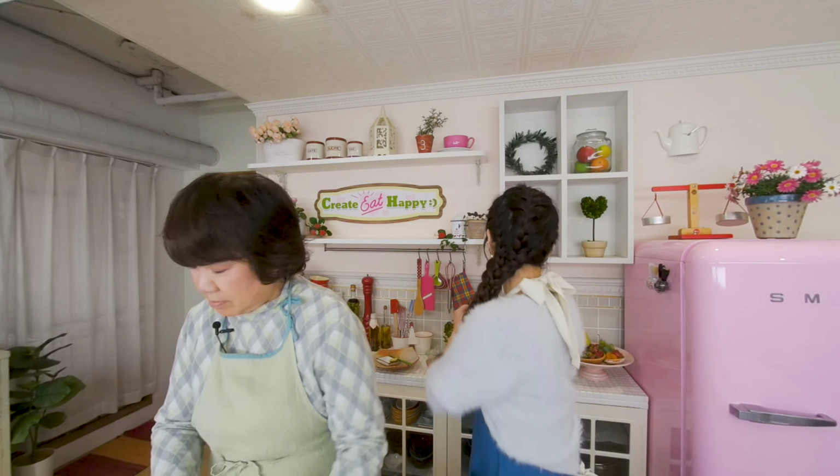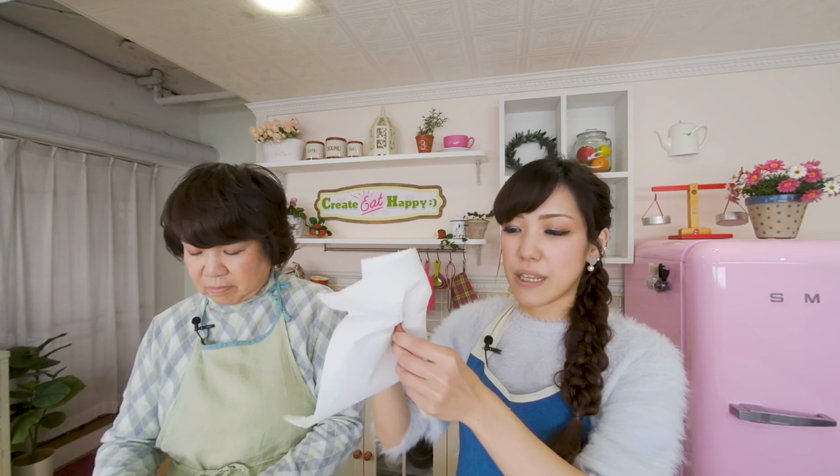You want to shell the shrimp and make incision in the stomach side to straighten. And cut the tip of the tail. So you want to remove the water inside the tail with paper towel, like this.